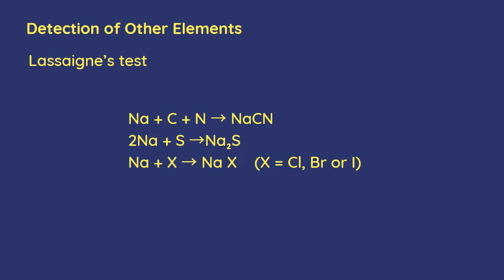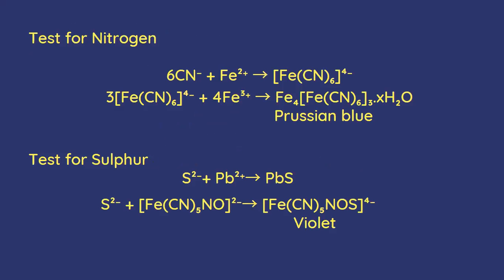Then we dissolve it. Sodium, when in contact with water, will burst. So for safety reasons, it's carefully placed inside a mortar and pestle with water in it, and it's basically mixed into the water. And this in turn leads to the formation of various compounds. This particular substance in the mortar is called the sodium fusion extract. If nitrogen is present, it's sodium cyanide which is formed. In case of sulfur, sodium sulfide, and in case of halogen groups, it's sodium halide. These in turn will be checked based on various tests.